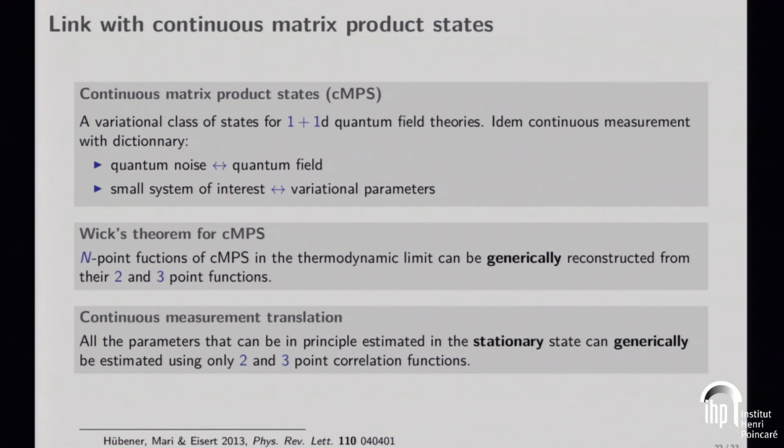Of course, you need that they can in principle be estimated, because if you have parameters that have zero impact on the statistics of the signal you measure, you have no way to measure them. But if they have an impact on the statistics and it's generic, then, of course, systems in practice may not be generic, so you have to go further. Usually the 2- and 3-point functions are enough. So there is good hope that this technique of using basic correlation functions generalizes to more complicated setups.